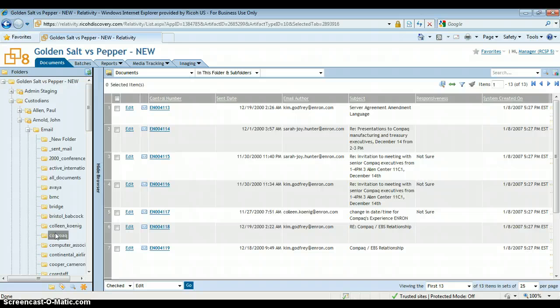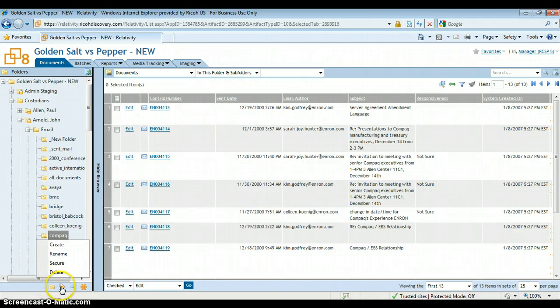And in terms of how we set this up, Relativity can map to any piece of metadata in a load file. In this case, we map to the file path information. We had the file path automatically recreated based on that. Another popular way our clients are using this is maybe this was an original paper-based collection and these documents were coded at the box level. So maybe we want to recreate the box structure. Other than that, we can always right-click and create the folder structure as we see fit.